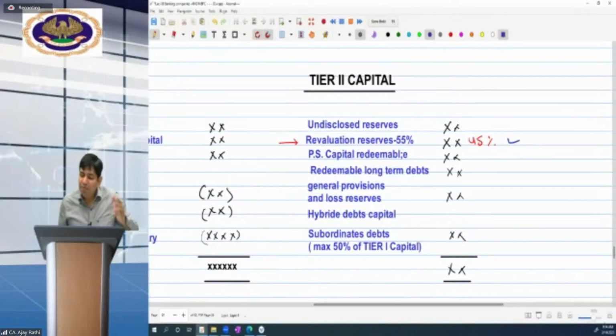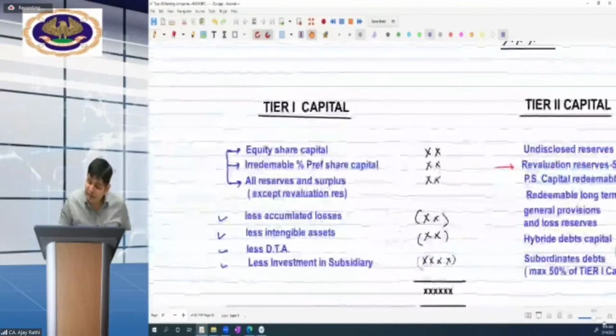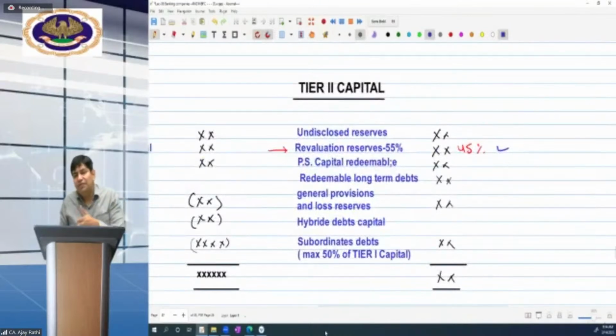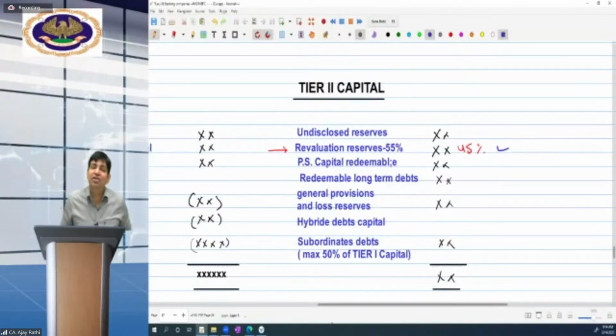Yes, sir. Preference share capital which was irredeemable only has been considered here. And where is redeemable? That is secondary capital, which is available for compensation but up to a certain limit. Preference share capital, redeemable: in case of liquidation, you have already learned, after paying external liabilities, only then the amount available will be distributed to the chota bacha, the younger child. That is preferential share capital, redeemable. And after that, it will be moved to the big child, the elder child. Why we should not include revaluation? But I have explained, Krishnan. Okay, has come. Yes.